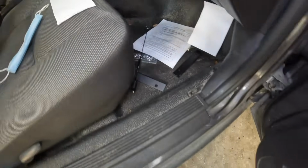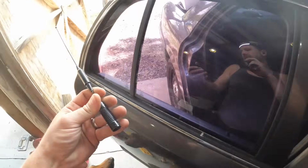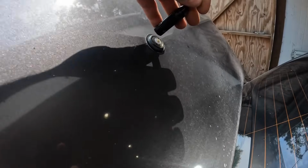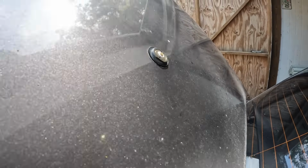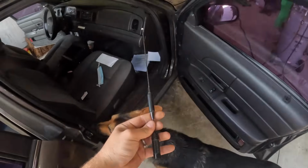Not much up here. I did find this, and I was excited because I thought I could put it on the back, like on this here, but there must be another piece that goes with it because it's got a thread onto those outside threads. But I'll hang on to that because maybe I could get that put back on.